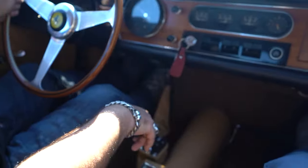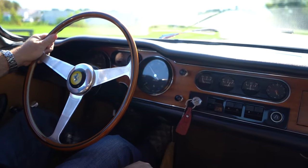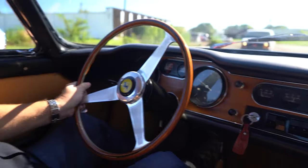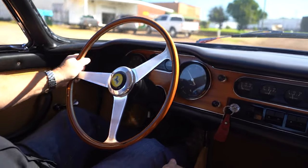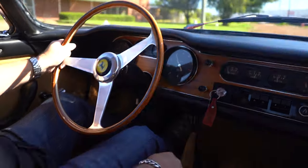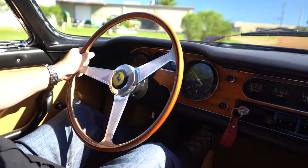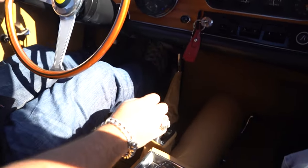Just a wonderful Ferrari technology and the way it just pulls. You can feel the RPMs and the way it pulls and the way it just handles. We haven't even got 2,000-3,000 RPMs and we're in third gear. It's a 5-speed gated transmission and nothing like that Ferrari sound. Nothing like the Ferrari sound.